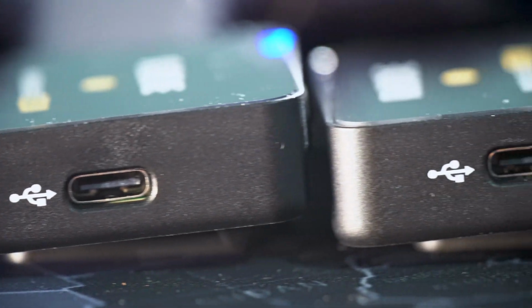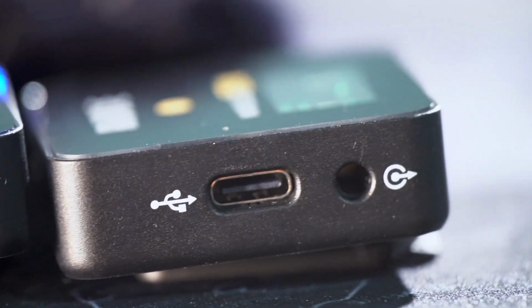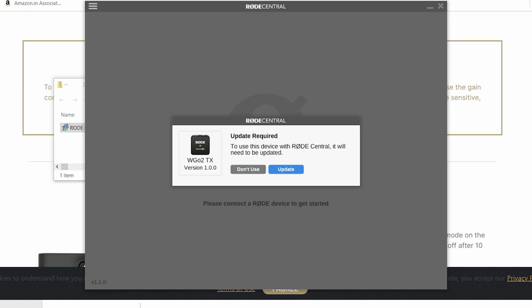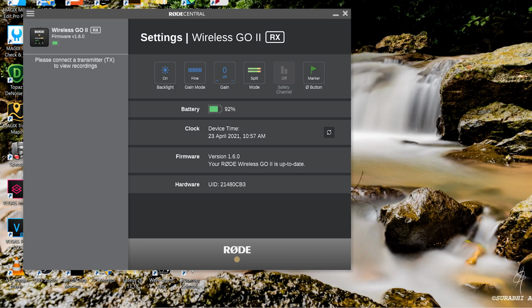This update came from version 1.6. That is a very important aspect, that you can update these devices, which opens a plethora of options because they can roll out new features or fix bugs at a later point of time, which is very, very useful, guys. You might not understand it right now, but it is very important that you can actually update these devices. You just turn on your transmitter and it starts recording, meaning it can also be used as a field recorder.